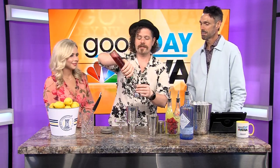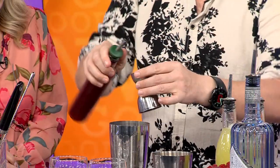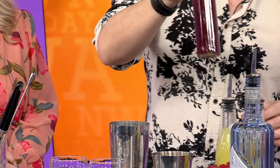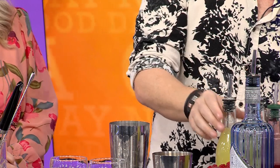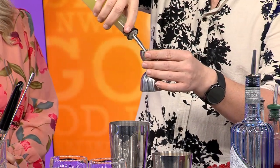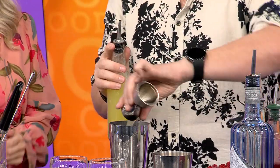Then with a raspberry puree — the kind you get at the grocery store — you would use between a half ounce to three-quarters of an ounce, depending on how sweet you like it, and we're going to double that. The last ingredient is egg white. I'm just using pasteurized egg white. Add a little protein in that drink. If you're using pasteurized egg white, use about three-fourths of an ounce. If you're just using a regular egg, then just separate that.